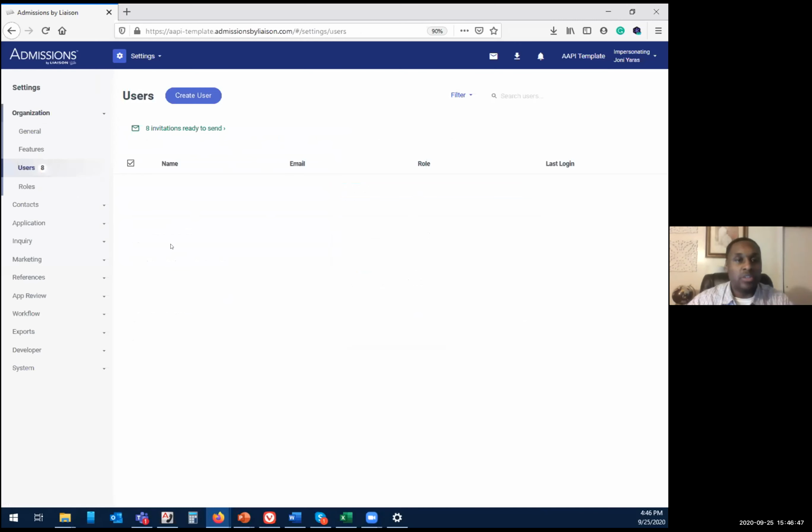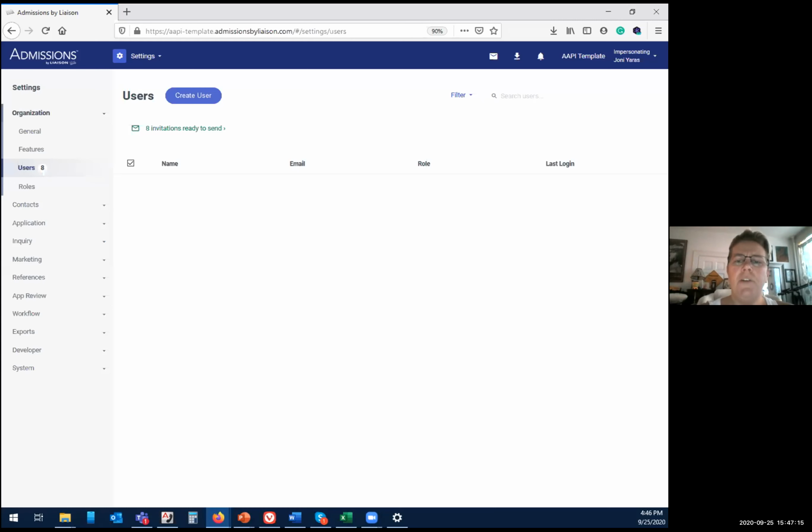Anything you wanted to add there, Joni? Not on adding the roles. Basically, when it comes to adding users, the only users that we're going to add are the program directors. Everybody's going to have an account so they can access their institution. And then the director will be in charge of creating accounts for all of their reviewers. So you'll go in, as Reggie said, and you'll create user accounts for those individuals, and then they can log in.